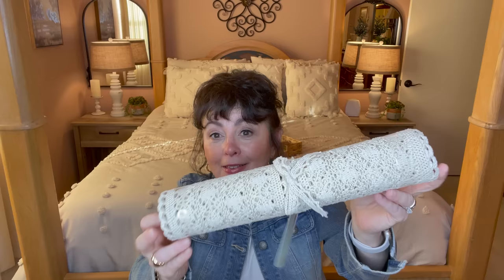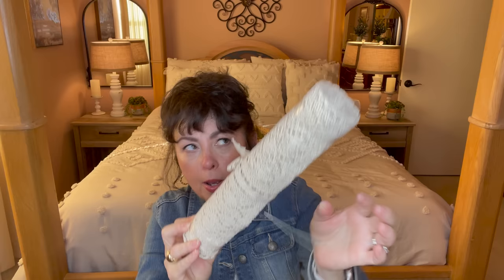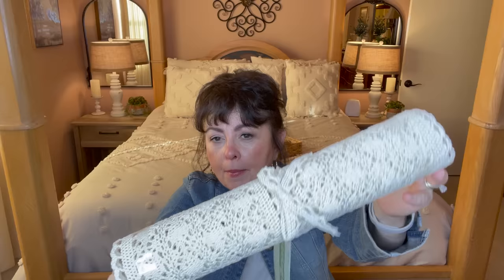Okay, look at this pretty little table runner I picked up. It was in the spring shop. I think spring shop is 40% off. I thought I might use it for my spring table runner. Not sure. This may go back. Pick that up. Then Valentine's is 40% off.